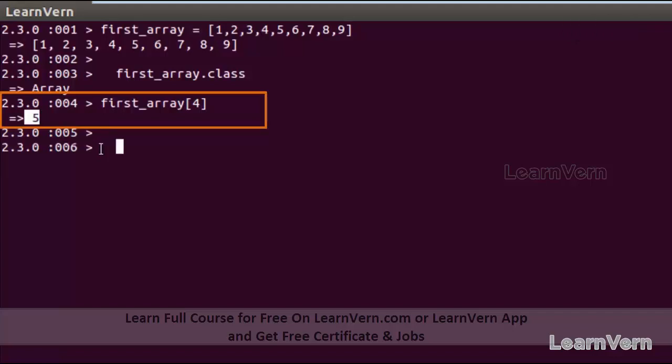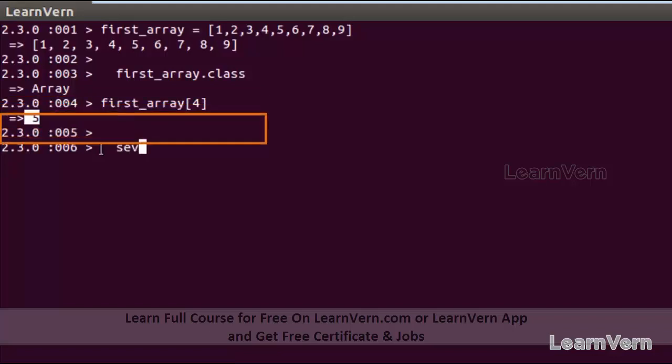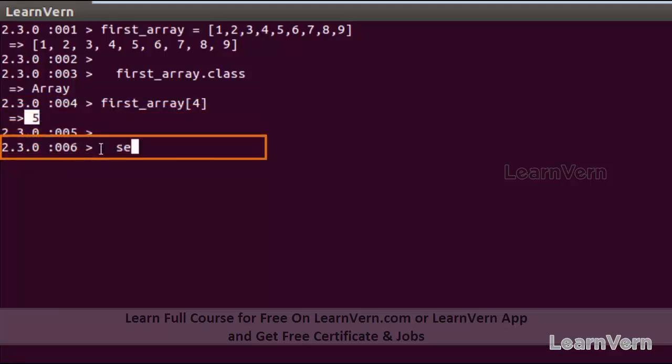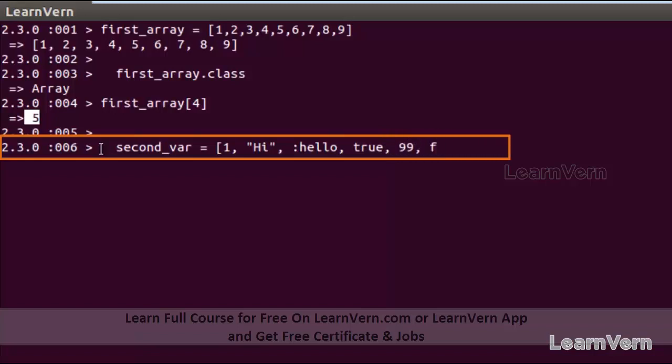We can create an array of multiple objects as well. For example, let me create another variable and assign one value 1. These are all different values. So this second variable contains different objects as its elements.